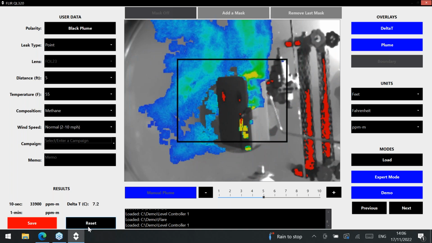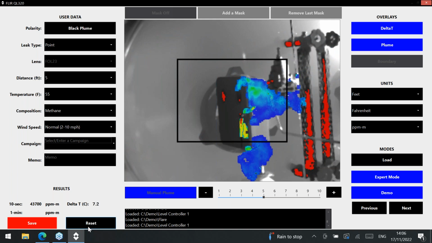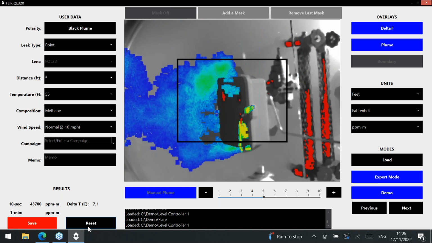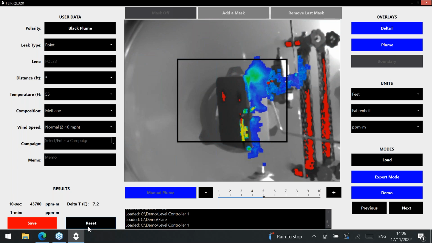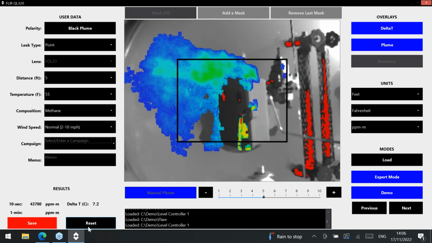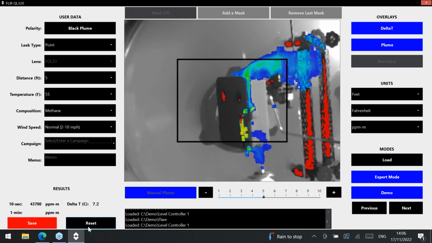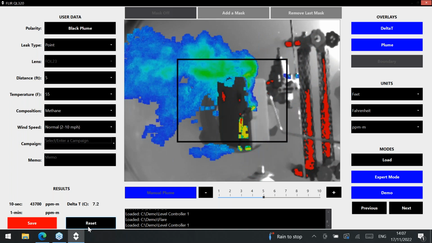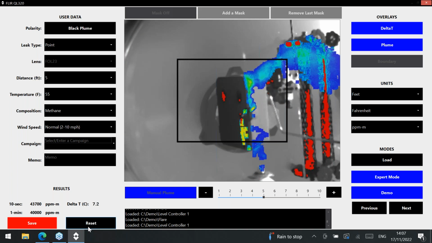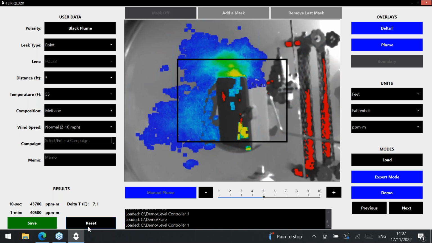And then what I'm going to do is move that box, change the shape of the box, because fundamentally, this parts per million measurement is in effect an equivalence to method 21, your OVA or TVA. When you're working with those difficult to monitor, difficult to reach components, you want to have confidence that you're comparing it with a known technology that has been around for a number of years, and it will give you the ability to have some equivalence between the two.